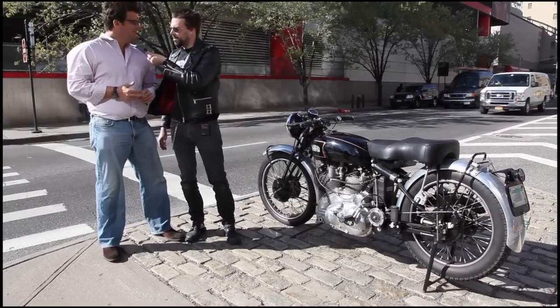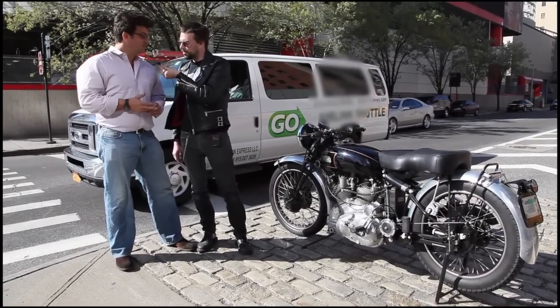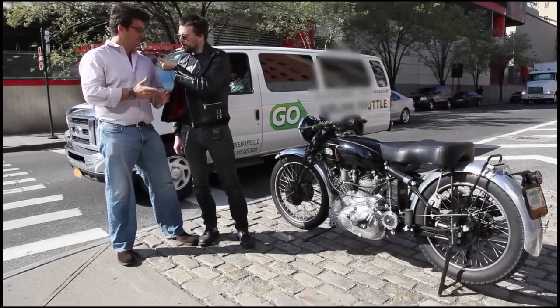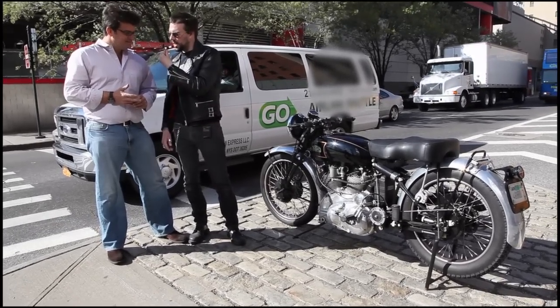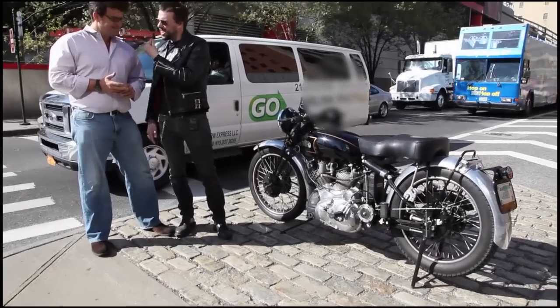How did you get hold of this? Simple luck — I was fortunate enough to be in the right place at the right time. My passion is really Italian motorcycles, and when I found this I couldn't pass up the opportunity to do something so special. I'd heard that the reason this V-twin design came about was that the designer Phil Vincent put two blueprints together on the board and one fell on top of the other.